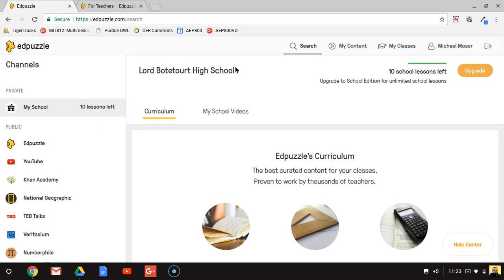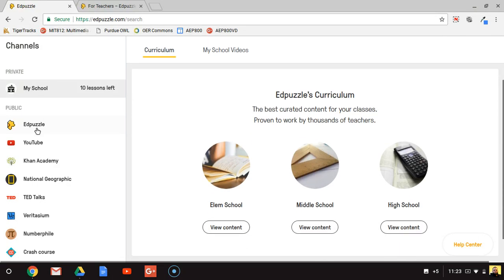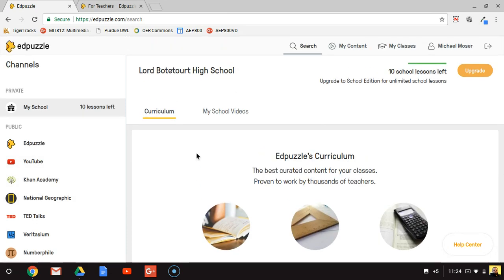So you can search for your school, and it will help you connect to your community. And you can also see if anybody at your school has created any lessons or videos. So if you have a whole department of teachers with free accounts, then you could share the lessons with each other so that you're not bound by just those 10 lessons. Also, you can see what has been publicly posted. So they'll use sources like EdPuzzle or YouTube, Khan Academy, and other notable resources for some of these lessons.